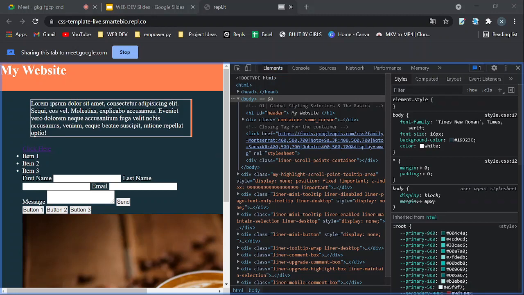So Control-Shift-I. I don't know if you have a Mac. I don't know how it is. Maybe Command-Shift-I. And if you don't want to use the actual commands, I think you can, there's like the options and you can go to more tools, and then it should be here, developer tools.